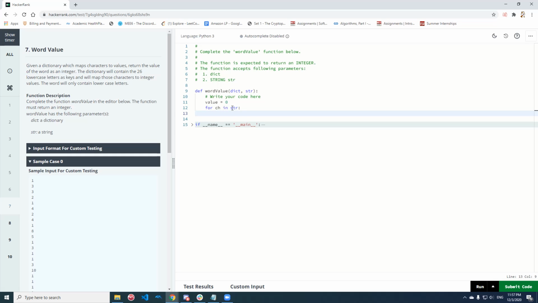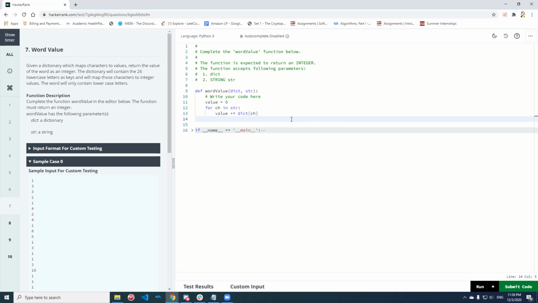So for each character in str, we're going to increment value by the value of that character, which we can get by using this, because we know the dictionary will map each character to a certain value. And once we're done iterating over the string, then we know that we have calculated the value of the string, so we can return value.